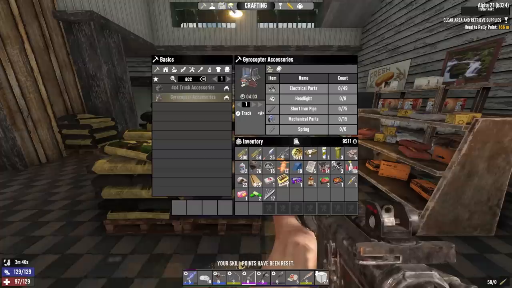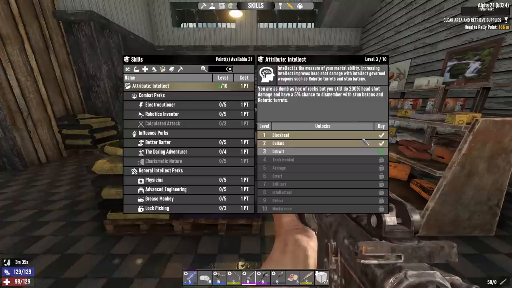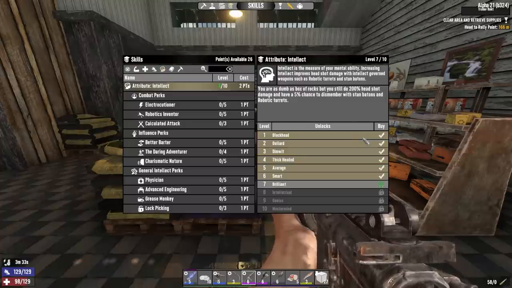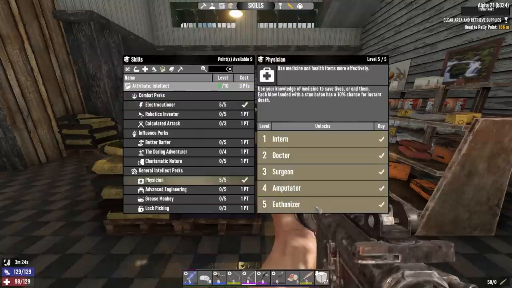Use that. So all my skill points have been reset. Yes, you keep the ones from the tutorial. Let's put my intellect back up to 9 plus the nerdy glasses. There, so I've got 19 skill points. Obviously, Electrocutioner. Probably want to get all the Physician perks so that we can start with a 20% chance to dismember with batons and 10% chance to insta-kill.